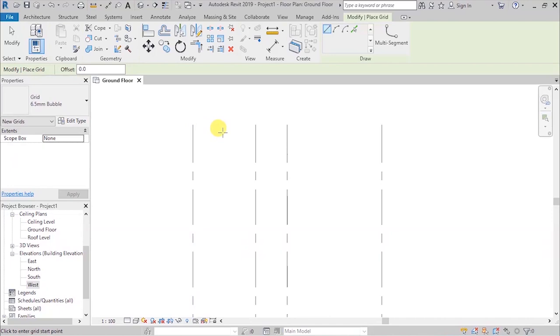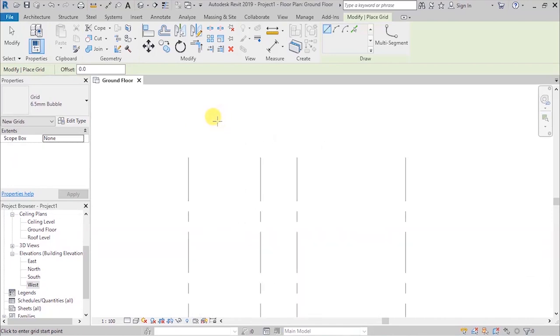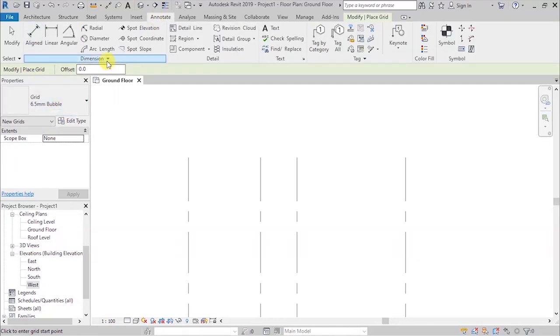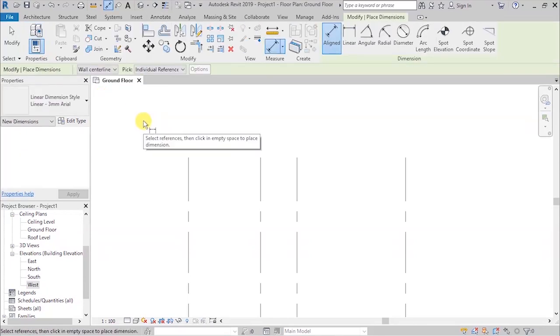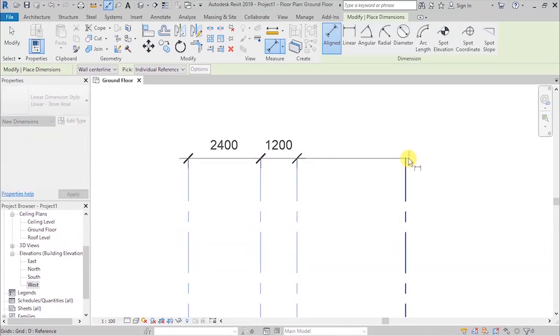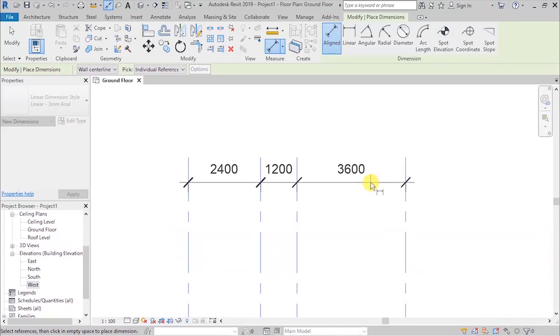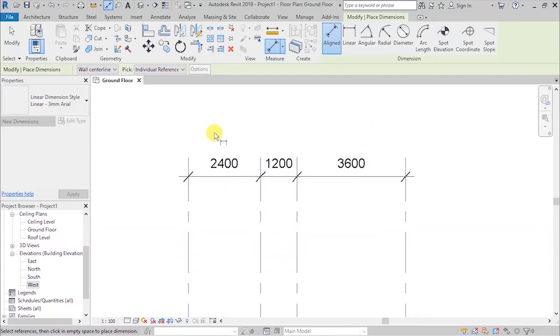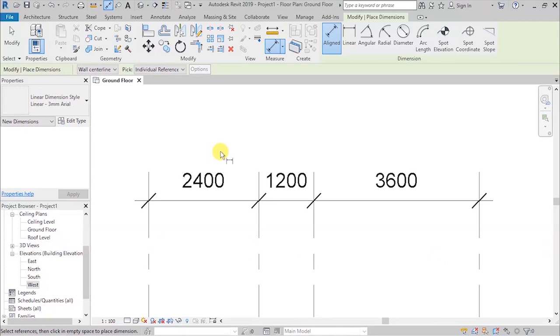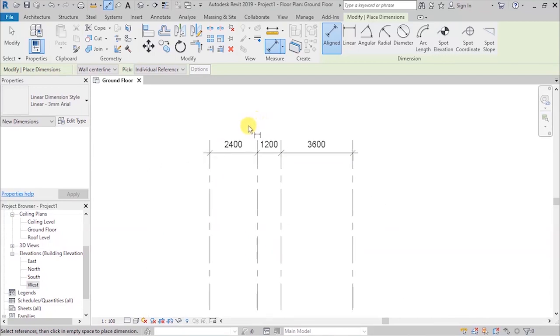We can get back to working on our grid lines. So before we continue, I want to confirm whether the spacing that we have here is the right spacing. So I'll go to annotate, and under dimensions, I have aligned dimension. If I click on that, I'll be able to put some dimensions in place, so I can now reference from that point and know that what I put in place here is the correct thing. So those are now the construction grids for the vertical ones.